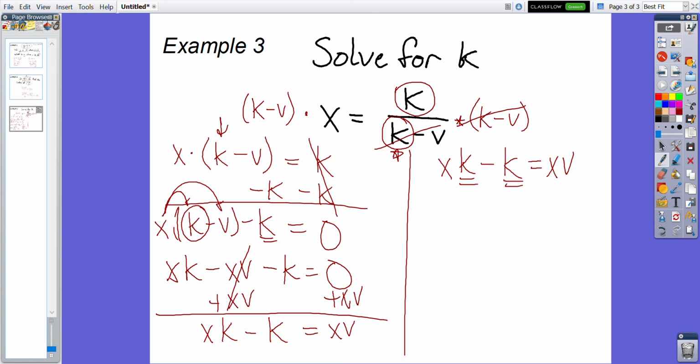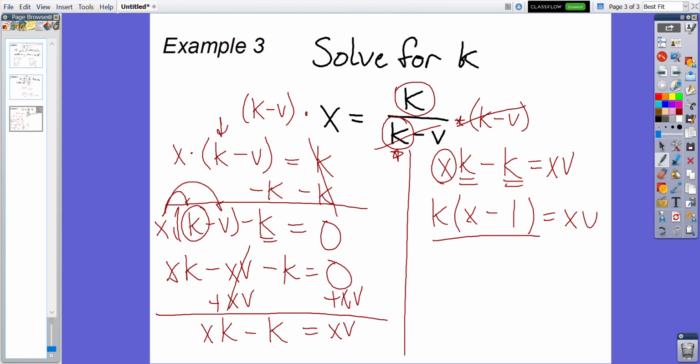If I have a common factor, a common variable between two terms, I can factor that variable out by using technically what's the reverse of the distributive property, but it's called factoring with the greatest common factor. So I take out my common factor, which is k, and I look at what's not in common between the two terms. In this case, it's just going to be my x. I have a minus sign, and I take the coefficient of my k, which, because it's only one of them, is going to be minus 1. Now I have only one k instead of two of them.